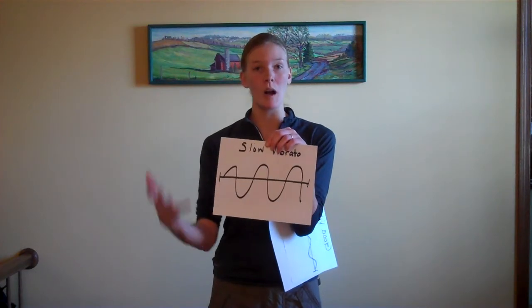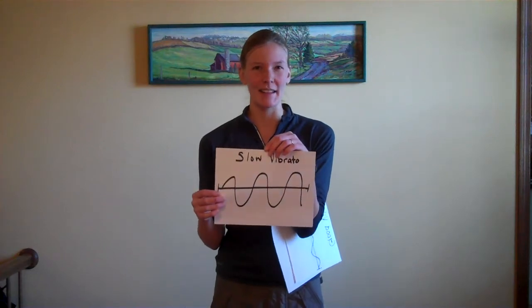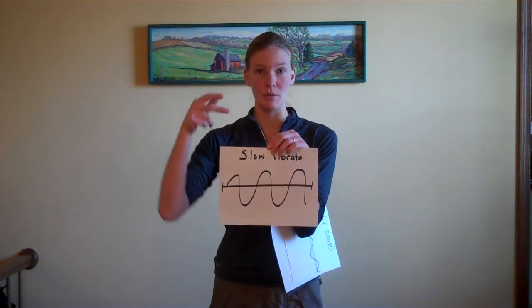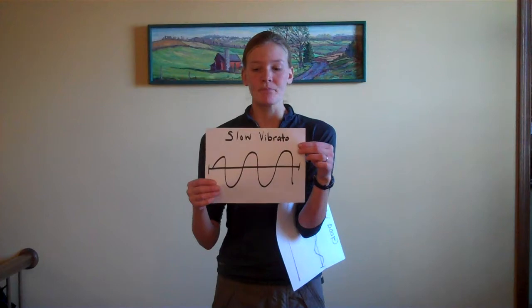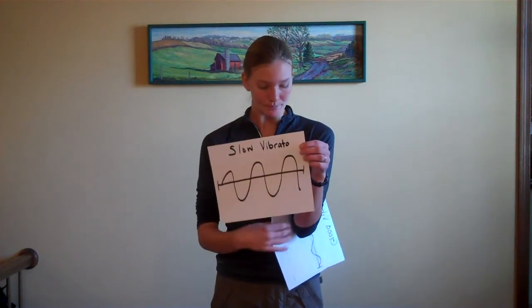Okay, that's called a wobble. Now when you wobble, it's not a very pleasant sound because you're actually going back and forth between two different notes. So that's a very exaggerated version of slow vibrato.